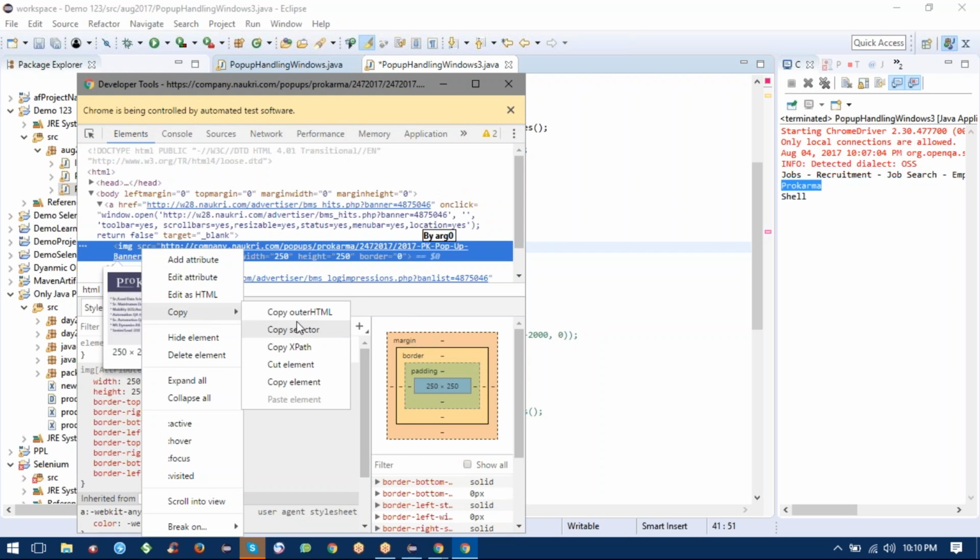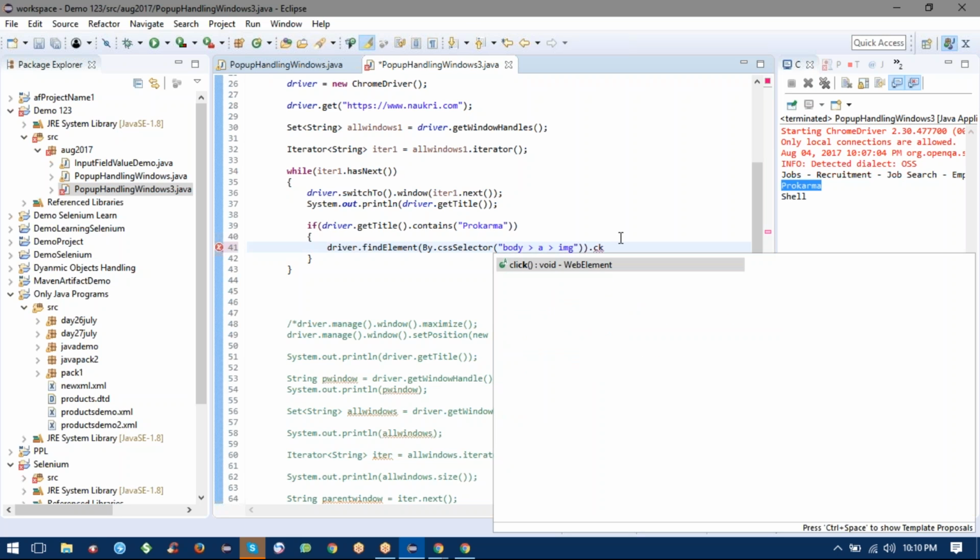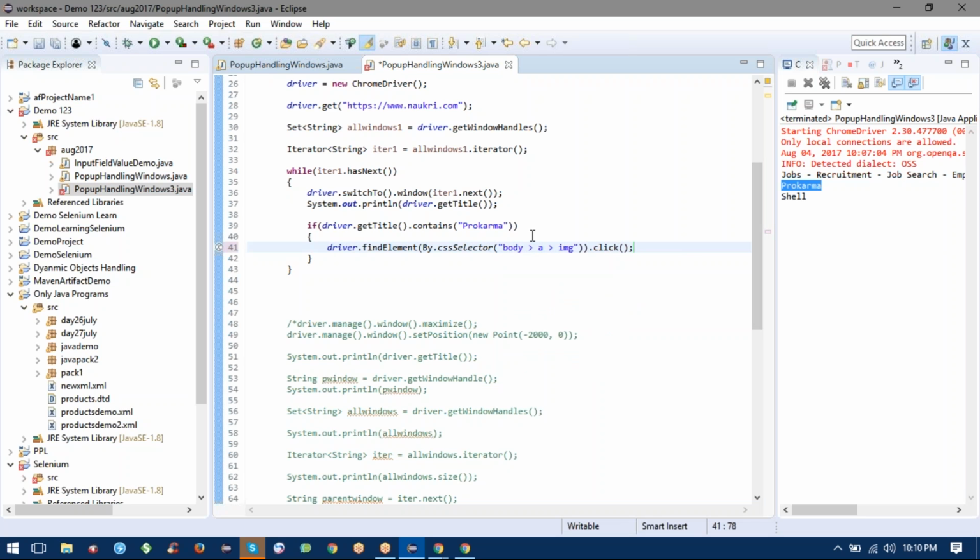Right click, copy CSS selector. I am also going to explain how the CSS selector comes. Dot click. You want to click, so it will click.